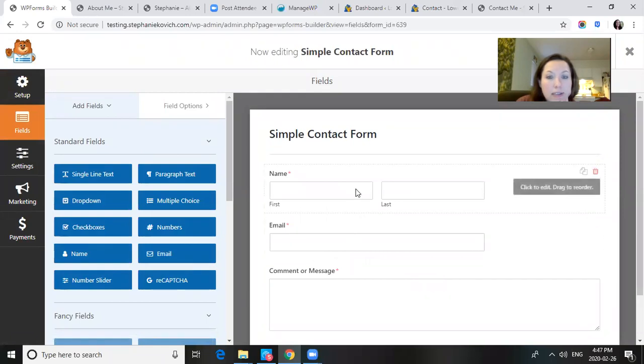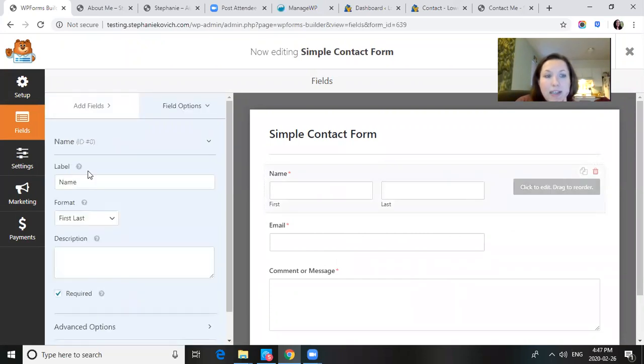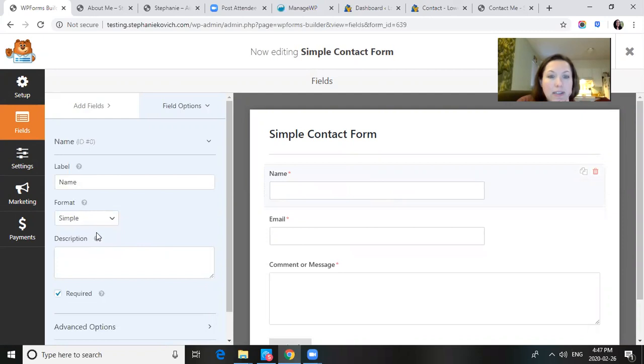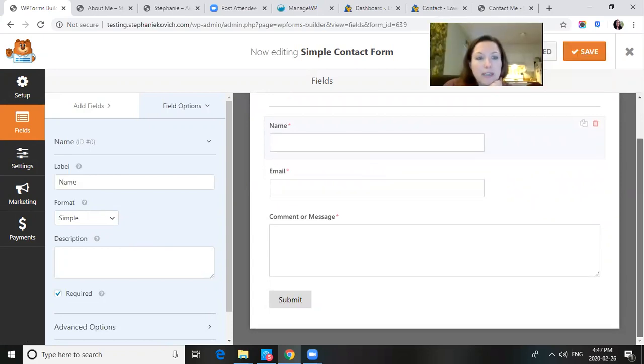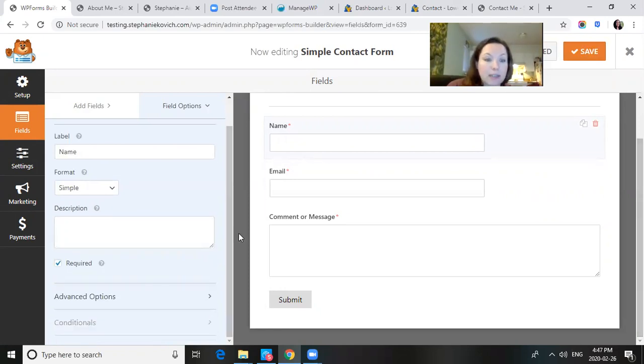And here we are, first and last name. You can take some of these out if you want. Maybe I just want name, so I can change the format. And email and message, that all sounds good. Submit. Okay, cool. I'm pretty good with that. That's all I need. Sometimes you might need more information depending on what your business is before they submit a contact form.